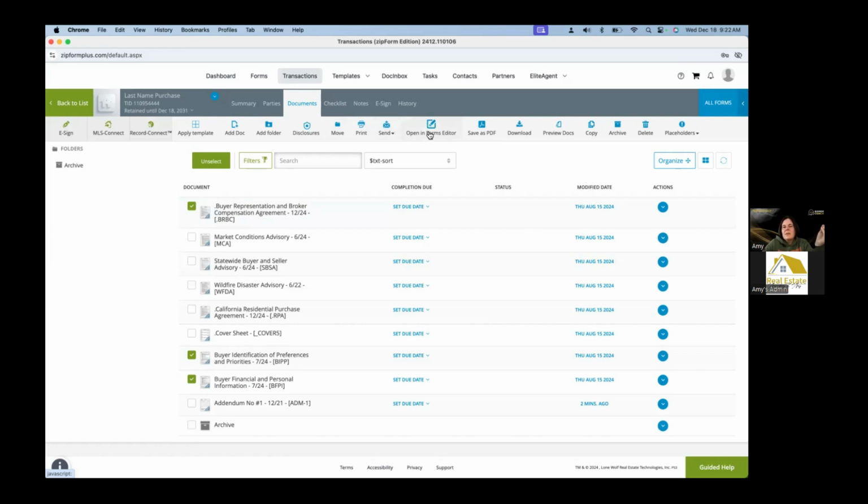I can open them for editing. I can save them as a PDF, and it'll ask me if I want to save them to the file or to my computer. I can download them, same idea there. I can preview them. I can copy them. I can archive them, or I can delete them. Okay, so many options there once you've got some forms selected. But what we're going to do is we're going to go into Forms Editor.